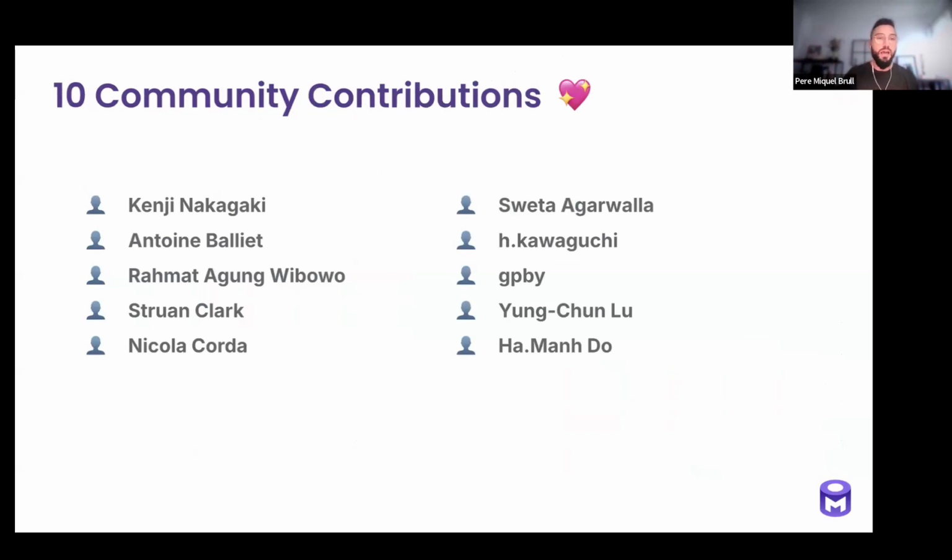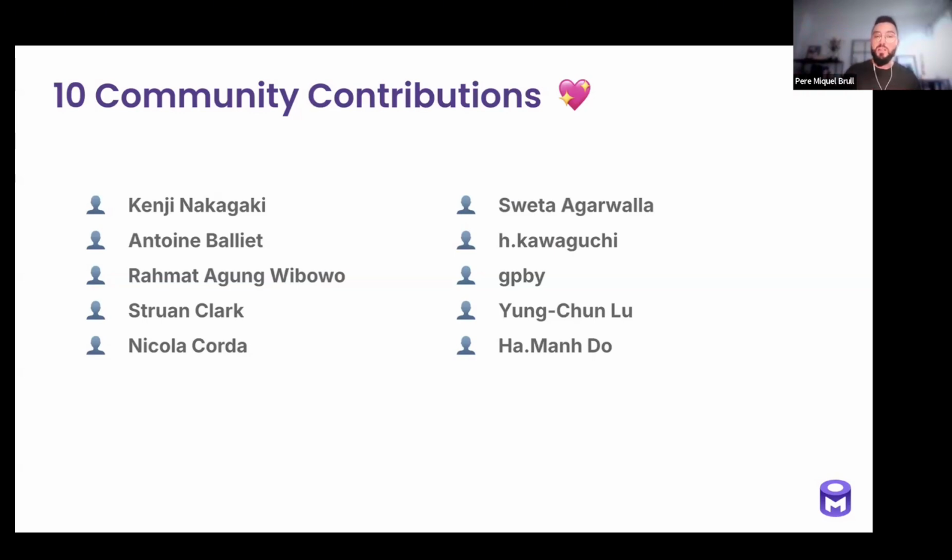So if you would like just to get started into playing with the code, feel free to reach out to us on the contributors channel. We have a bunch of tickets, a bunch of good first issues that you can take directly from GitHub. So if you would like to get started in the open source world, just read them out, comment if you would like to participate in there, and we can assign them to you. We can help you get started and whatnot.